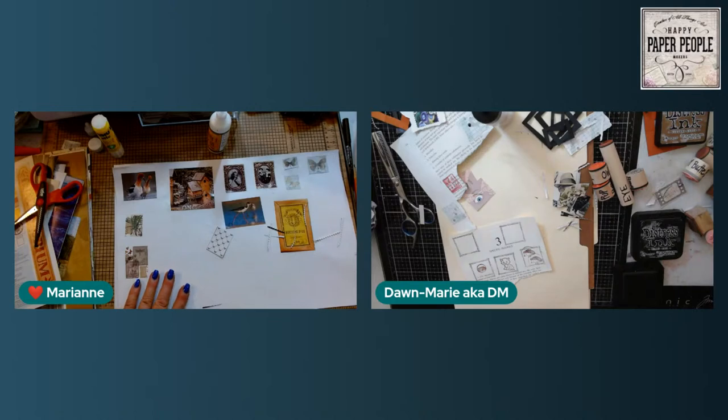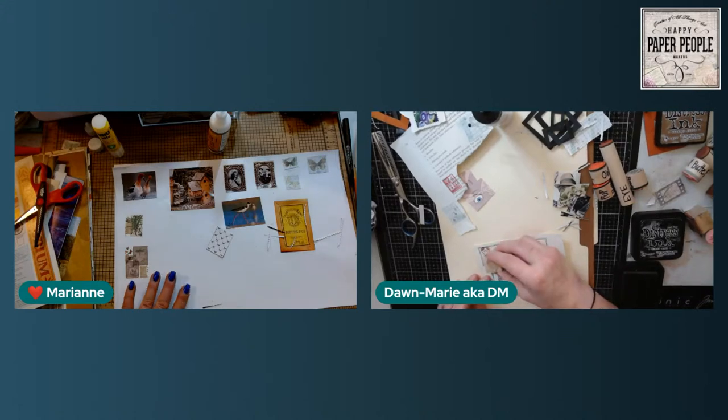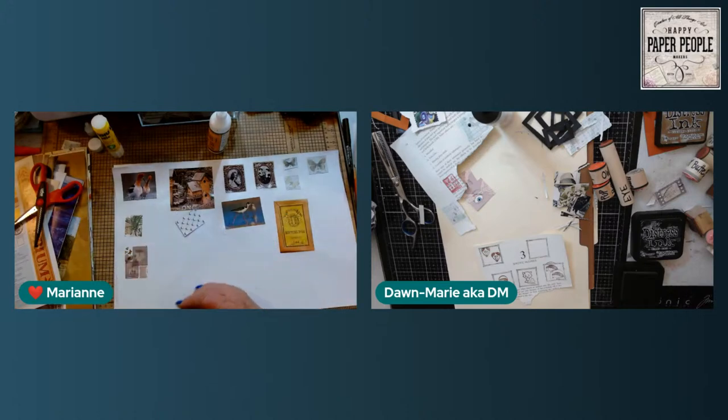Just a side note — tomorrow is Christy's 25th anniversary! Congratulations! You can also use Huggins rectangles as stamps if you draw your box, stamp or draw your postage amount, then in the blank space inside the box do your Zentangle. That's cute — make a commemorative stamp for the occasion. You could make a stamp out of a small picture of you guys. That would be really cute.